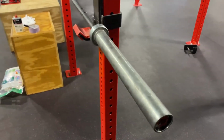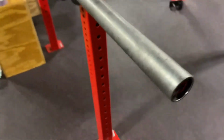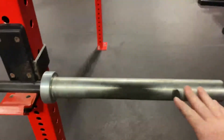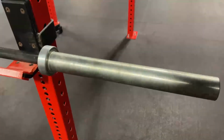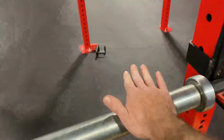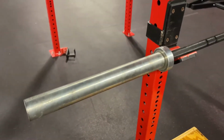All right, I wanted to talk to you today about the maintenance on a Rogue Ohio bar. This is our Rogue Ohio bar here, and as you can see, this one definitely needs some maintenance. I will show you the one that I just recently cleaned and lubricated this end. You can see how well it spins. This is the end down here that I have not cleaned and lubricated yet, and it barely goes around 2 times before it stops. So let's take a look at that.